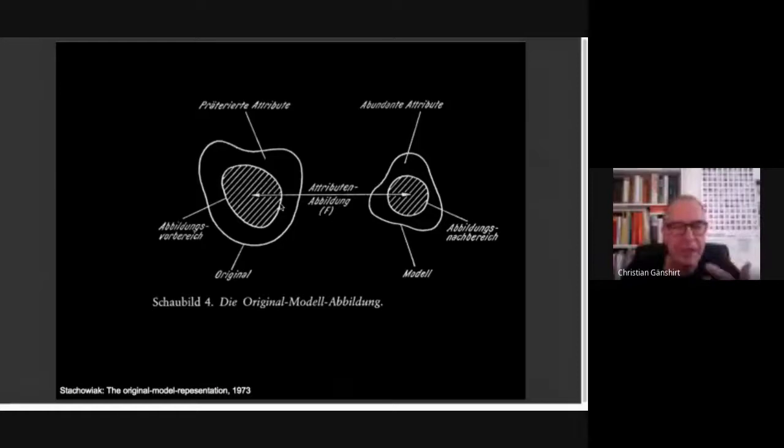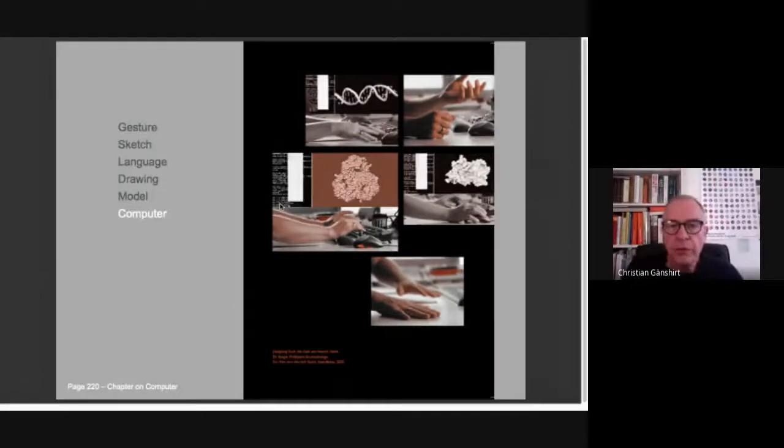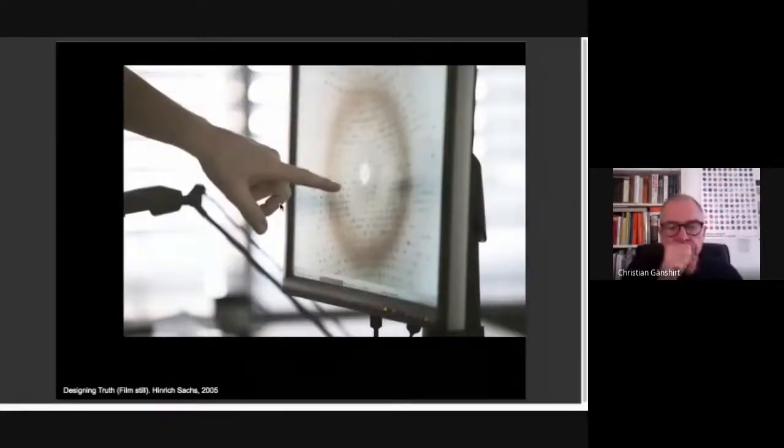And this is true for all media we use in architecture. It's true for sketches, for drawings, for descriptions. So each representation of a project is only a partial representation and therefore can be misleading. That's why we need to combine different media to show the full project and to understand the full project. Of course, nowadays we use computers a lot, which is a big step because it moves the space of action from the space of atoms and molecules to the space of electrons.